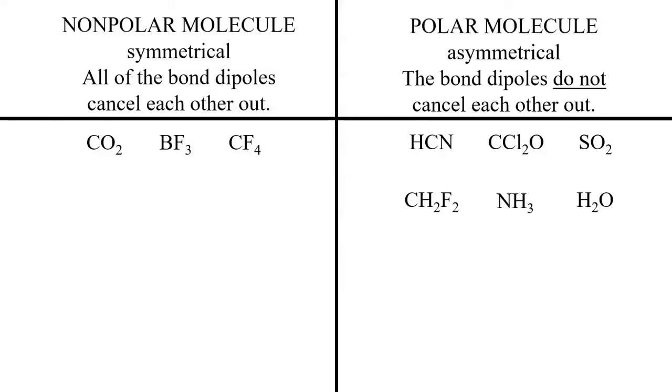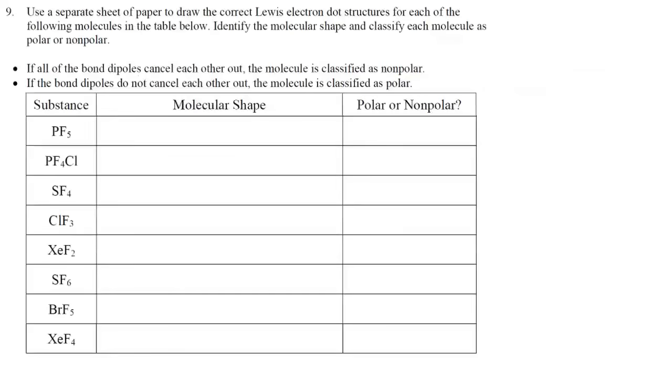So number 9 from this packet is a rather long question because there's a total of 17 different molecules to analyze and classify into the category of nonpolar versus polar. At this point, I have discussed 9 different molecules, and I have classified them as either nonpolar or polar. So we're at roughly the halfway point in question 9. On this slide, you can see that there are still 8 additional molecules to analyze and classify.